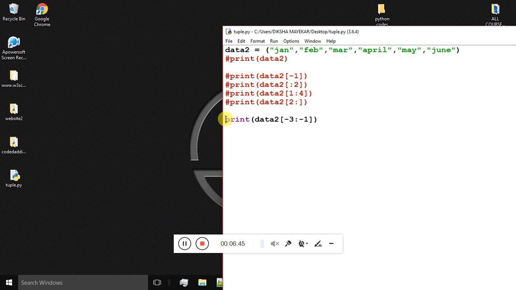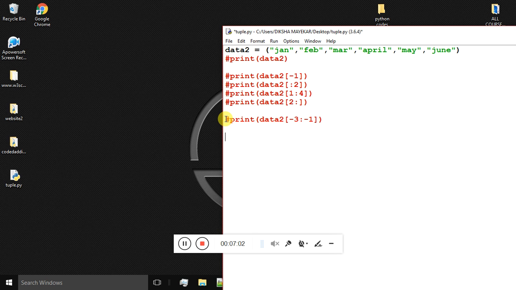Now comes changing the values of the tuple. As I have said previously, you cannot change the value of a tuple, but you can change the value of a list. So pay close attention to what I'm doing.